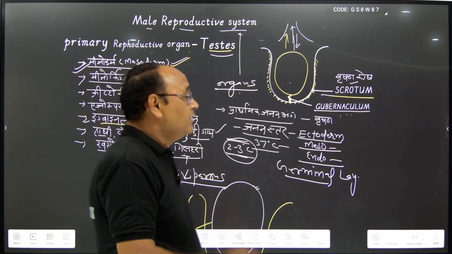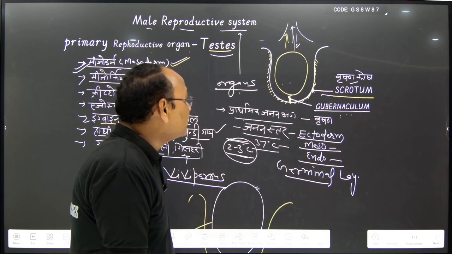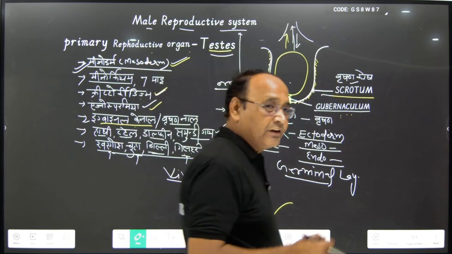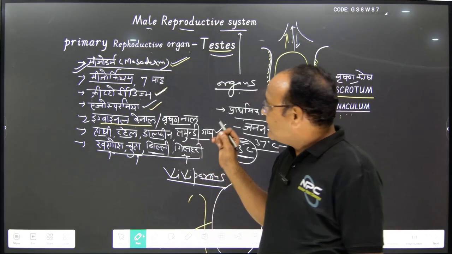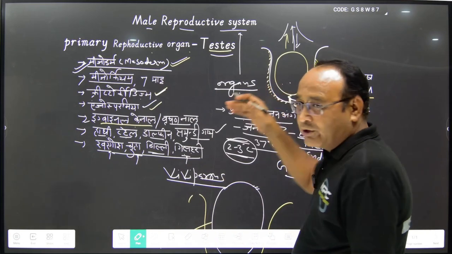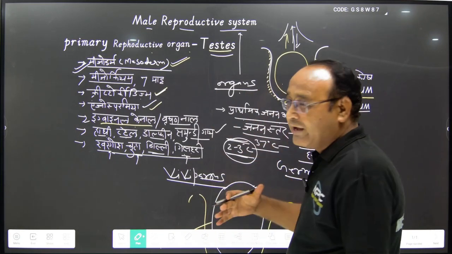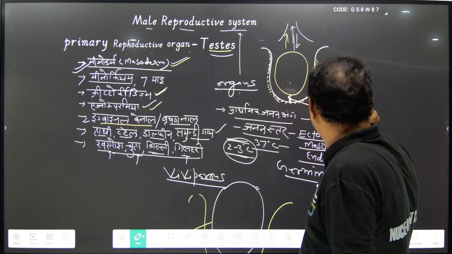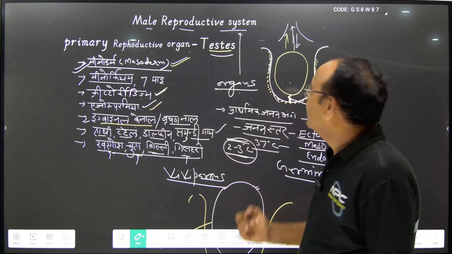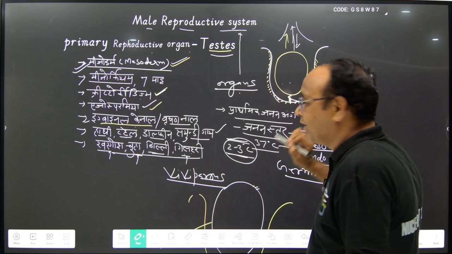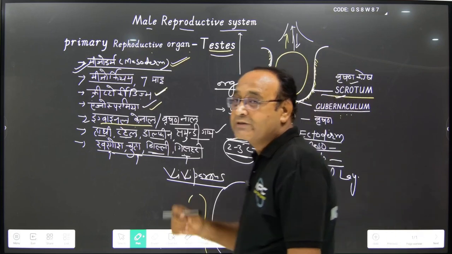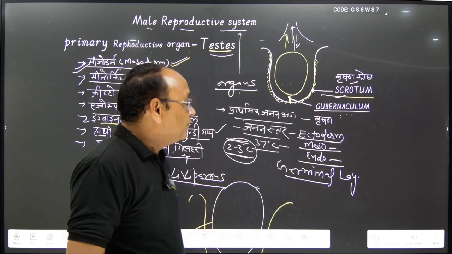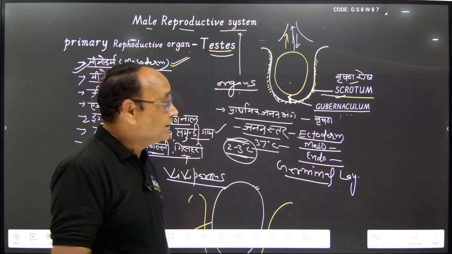First point. Second, what is the position, the situation of testes? So in a human being, after the birth, these testes are situated outside of the body, outside of the abdominal cavity, in a special structure which is called the scrotum. Here is one question: why are these situated in the scrotum?